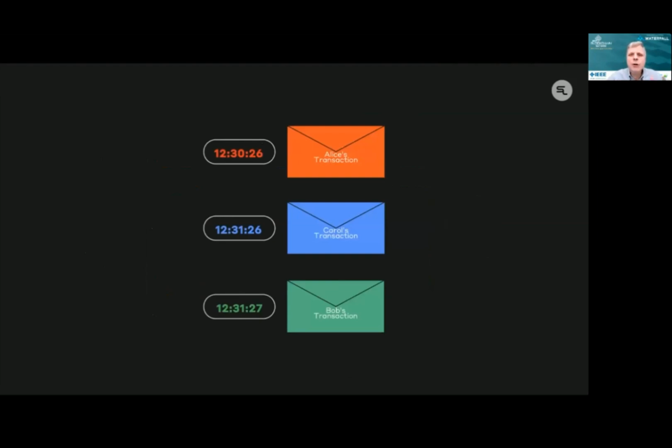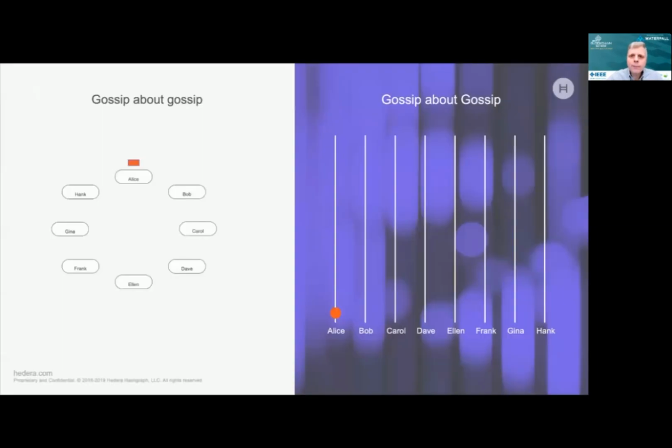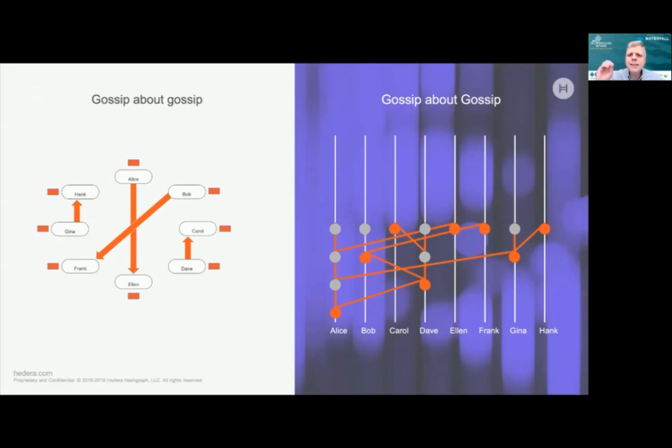Then the only question is, how do you find out when it reached everybody? Well, remember how I said Alice sent it to Dave? Look at this graph. This graph on the right shows you the circle at the bottom says that Alice started with it. And then she still has it on the next step, but Dave now has it too. This graph is drawing a picture of how it flows through the network. And once Alice and Dave have it, each of them sends it to someone. So Alice sends it to Gina and Dave sends it to Bob. And you see that in the graph. The lines going up show you that Dave sent it to Bob and Alice sent it off to Gina. And so the graph can show you an entire history of exactly how information flowed through the network.